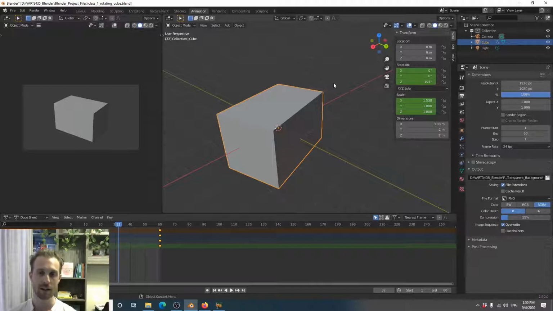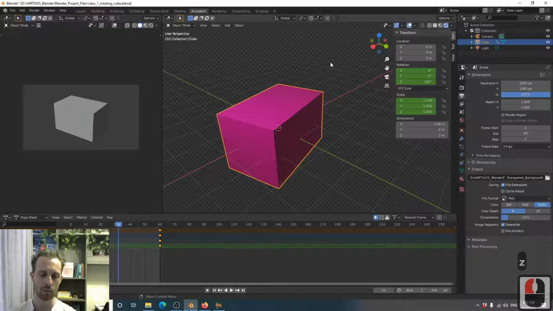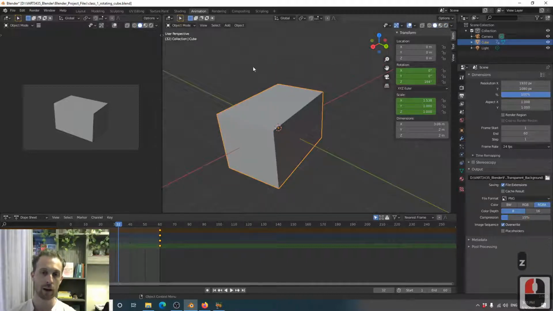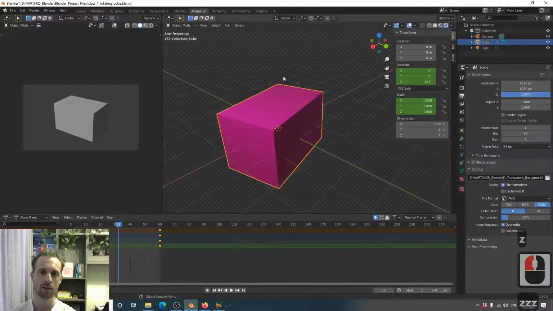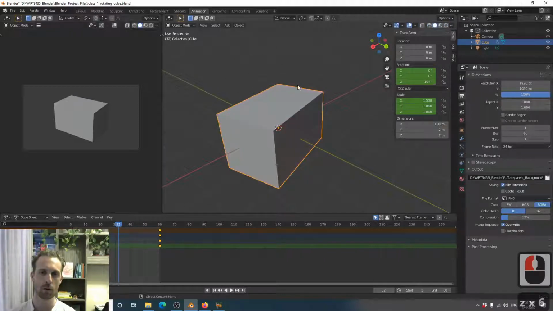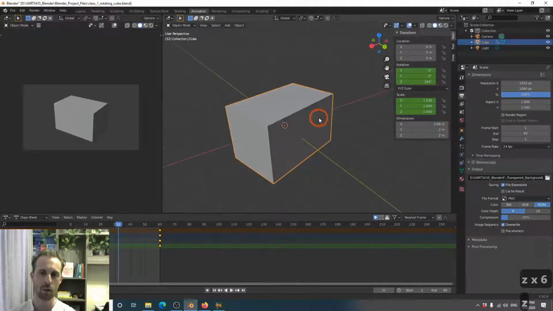If I press the letter Z, you'll see it just brings up a little floating menu of the different modes. So, very quickly I press Z, move my mouse to here and click, and back we are. You don't even have to click. I can just go Z, move my mouse down, whoop, like this. It's a nice quick way to work. Okay, so we're in the solid mode.